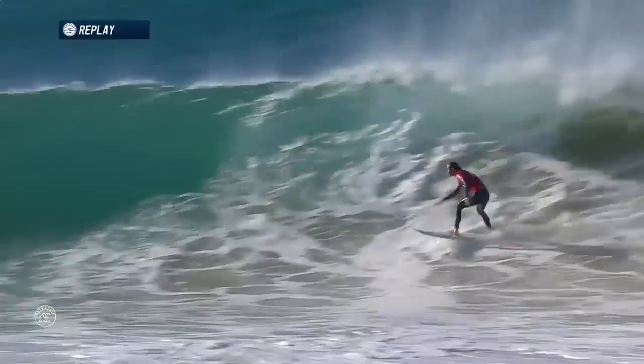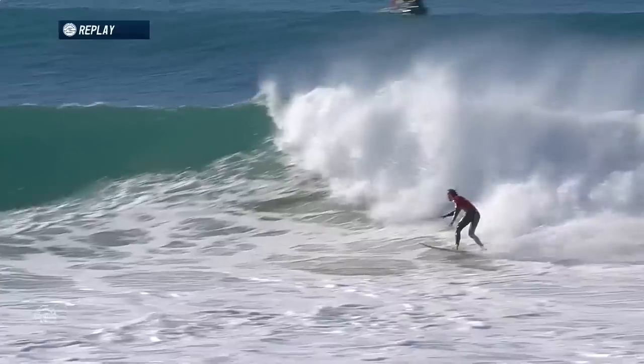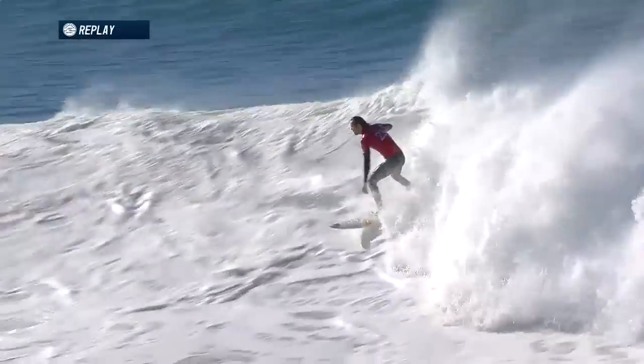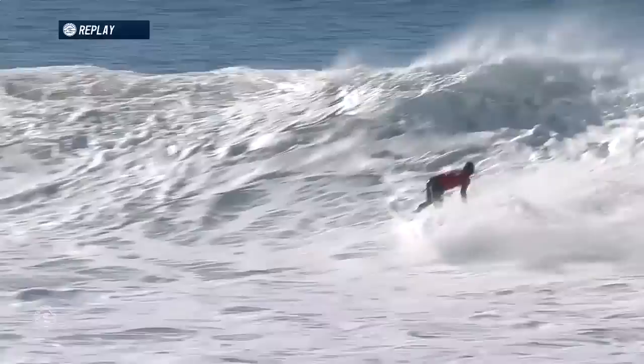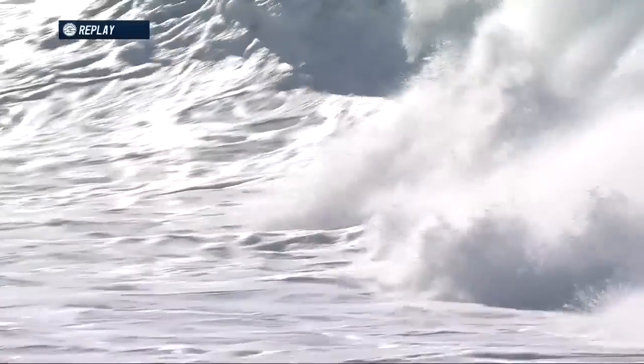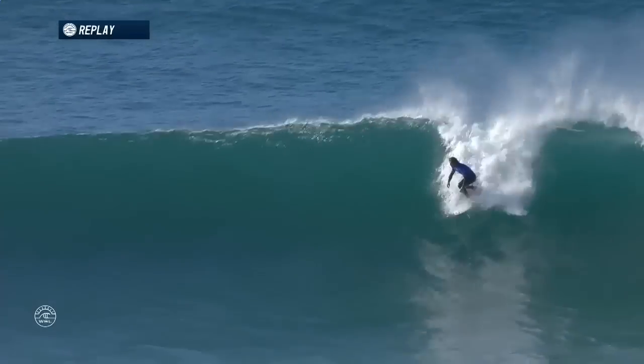That style, I mean, if you look at the judging criteria for a wave like this, obviously a combination of major maneuvers is a major part of this, but the flow that you carry and the timing that you pull into in these sections, it's so important, and Jordy just knows it so well. He loves the feel of that first ride, and so he should. It's going to go into the nines. Let's see what Connor's reply was like.